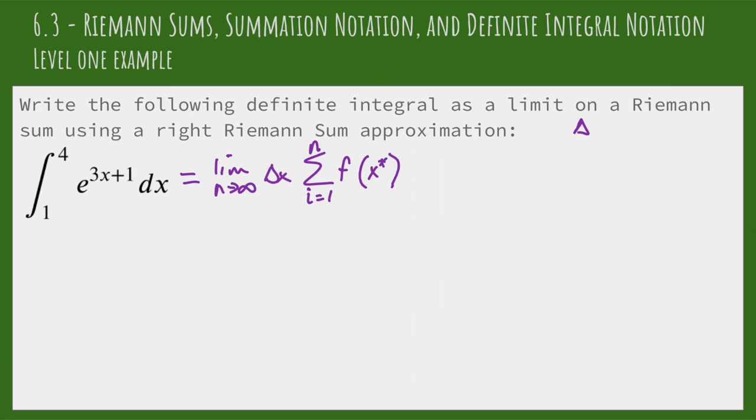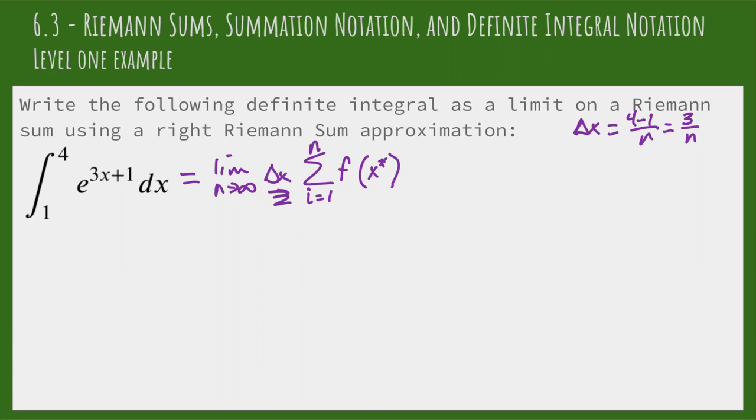Now we can figure out what delta x is. I was kind of getting to this earlier. We're going to use the limits here, b minus a over n. So each rectangle is going to have a width of 3 over n. So if we're using, say, 10 rectangles, the width of each rectangle is going to be 3/10. And those 10 rectangles are going to have a total width of 3, which is how wide the interval is.